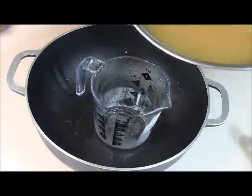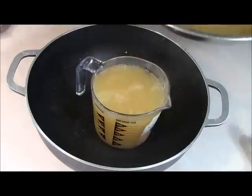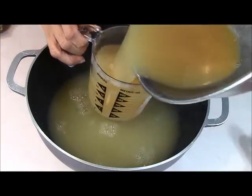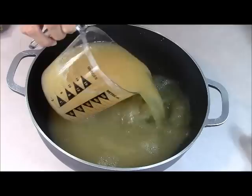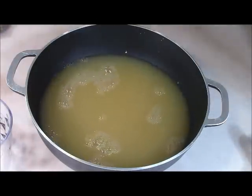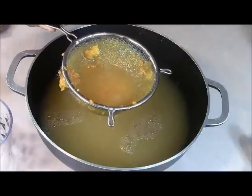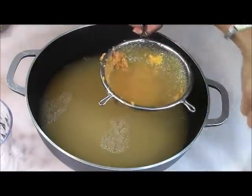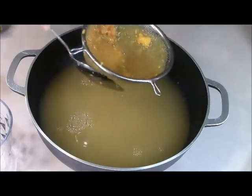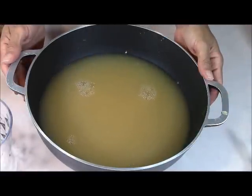I'm switching to a different pot because I don't have time to wash the other pot right now, and I want to measure to see how much juice we really got. That's two cups — let's see if we can get another two cups. Yes, it's another two cups. The little remainder of water left in this bowl I'm going to put through the strainer again — I don't want any of the seeds in there. So this is the amount we got: about four cups of juice. Let's see after we reduce this down how much jelly we actually get.